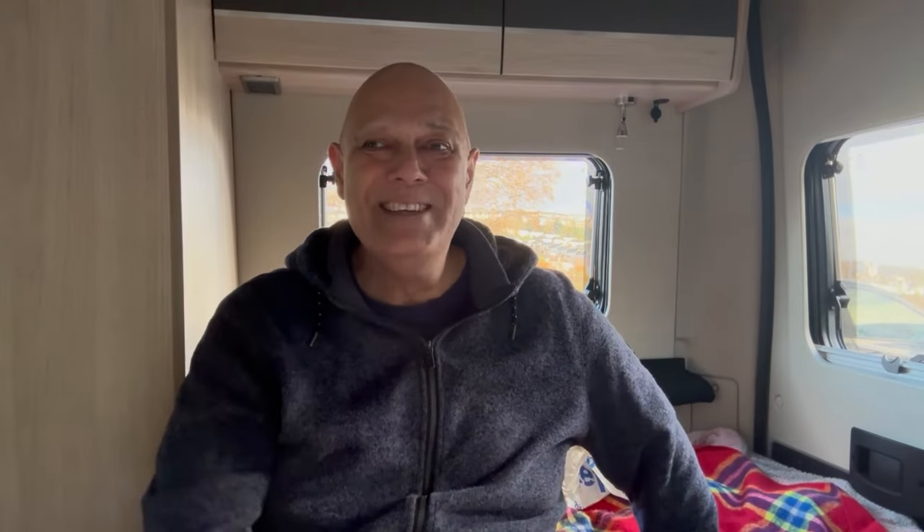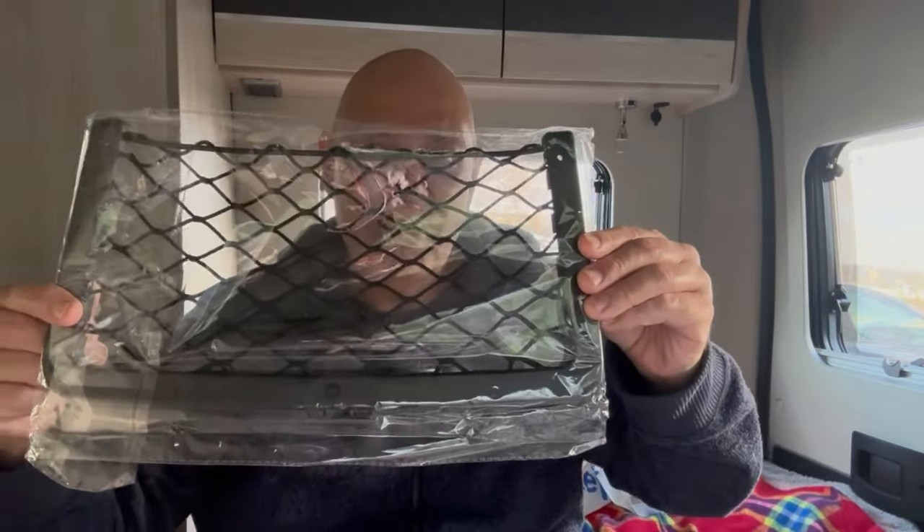Like every little DIY job, no matter how small it is, you've got to get in the shed and get out all the relevant tools. I've got this big toolbox, a drill, a screwdriver, the right drill bits, and all the nets. Even the smallest jobs means going through the toolbox. I spent about 10 years making kitchen and bedroom units and built bookcases and wardrobes, but that was going back about 10 years ago. Anyway, let's get these things on and see where we go from there.